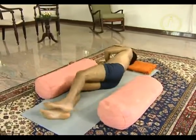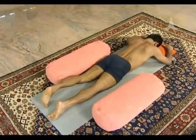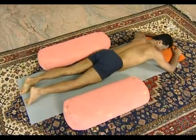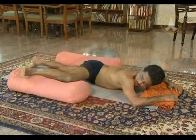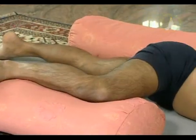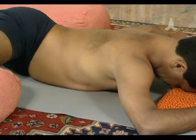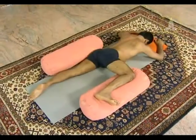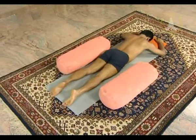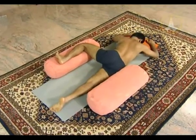Slowly roll on to the prone position on your chest. Fold your right leg. Rest the right knee and the leg on the bolster. Ensure that the trunk is properly oriented towards the floor. Stay in the posture for 1 to 2 minutes. Repeat 3 to 4 times.